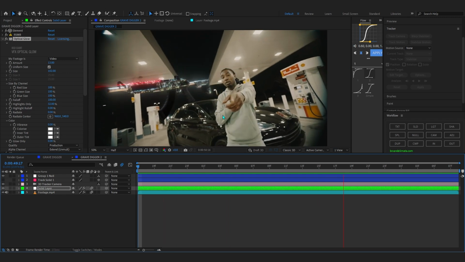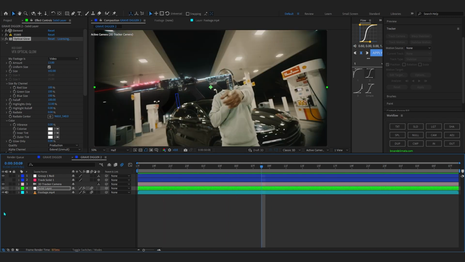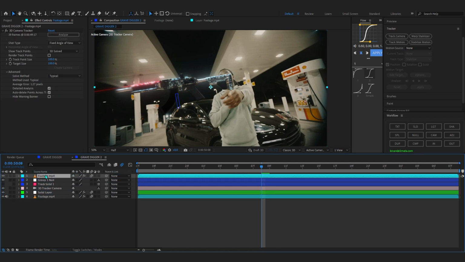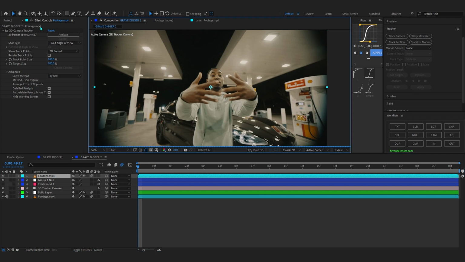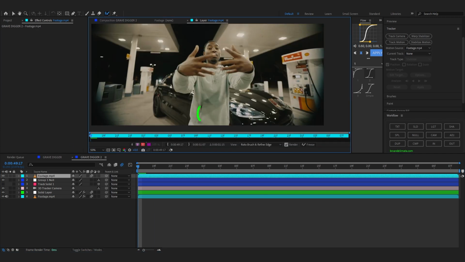So as the clock rotates, you can see it covers our artist's face. We don't really want that, so we're gonna duplicate our footage and just put this above all. So pretty much above all of those, over to the first frame and just set your resolution to full. Now you can delete your camera track and just start rotoscoping out your subject.